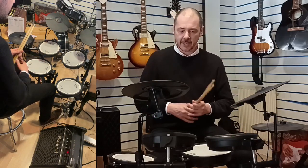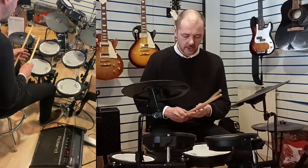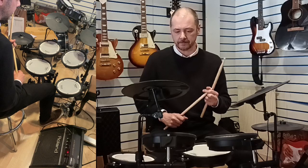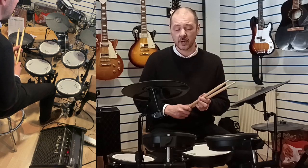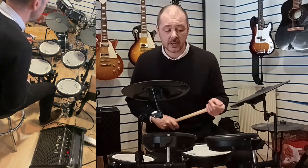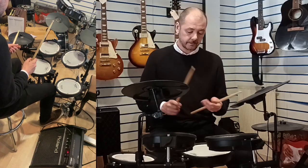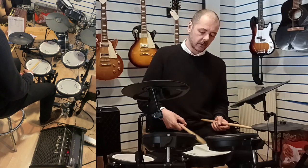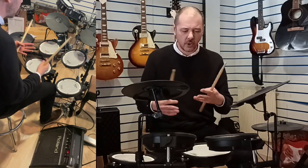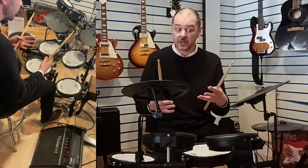So the kit, it's all mesh pads. So what's the advantage of a mesh skin? So mesh responds virtually exactly the same as an acoustic drum skin would. So you get that bounce, as opposed to a rubber pad, which you don't get that same responsiveness.